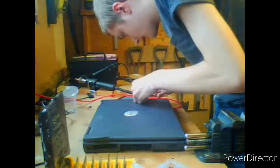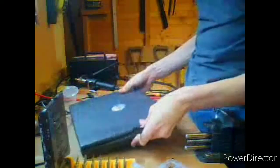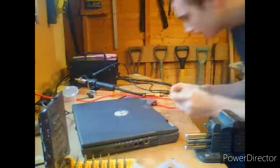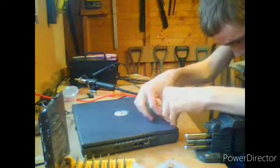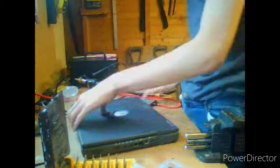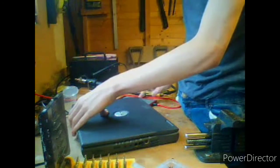Okay, so this is on the other side, so we need to look at it from this point of view. If I just lift up the system and turn it to the camera's point of view, like that. Okay, so the longer thing needs to go down. So it needs to be facing this way around. I think that's on. Okay, back to removing the display. Okay, so we've taken the screen off. Well, we put the screen back on.